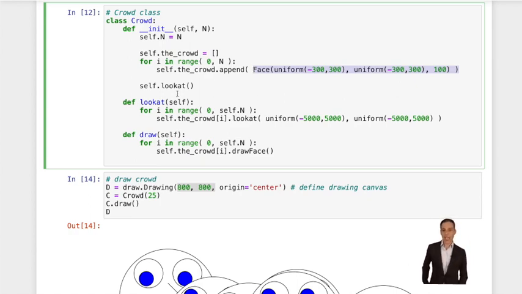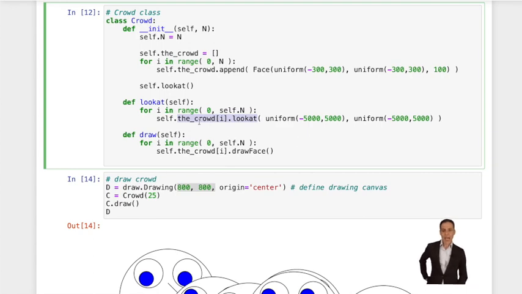So now let's look at lookAt. As promised, lookAt takes no input because we're going to tell it to look at a random location. So for i in range 0 to n, and here you can see why I stored this n. I could have just computed the length of the crowd, but as a nicety, I wanted to be able to just tap into that value. So for each element in the list, the crowd, I'm going to call the lookAt function associated with that element of the list, which of course is a face. And I'm going to just pick some random point on the two-dimensional canvas, and I'm going to have the face look at that. Again, how you pick a random number, don't care. If you did it from an orientation and convert it to a number, don't care.